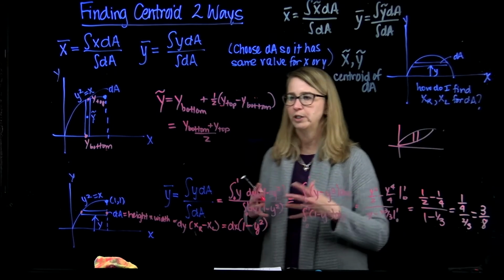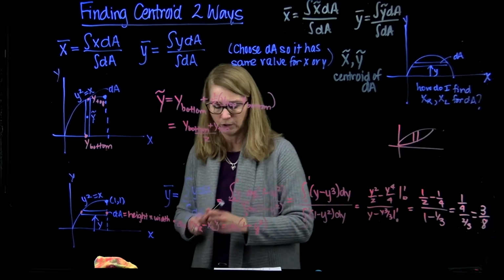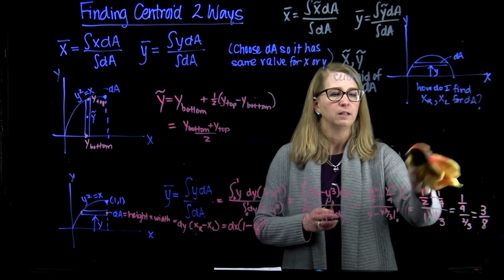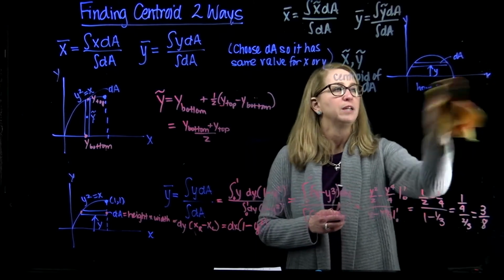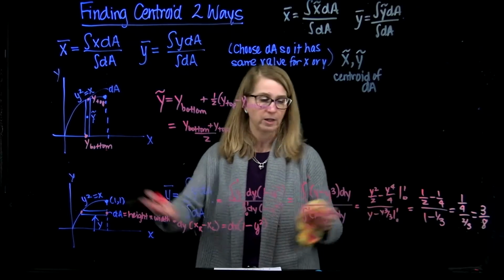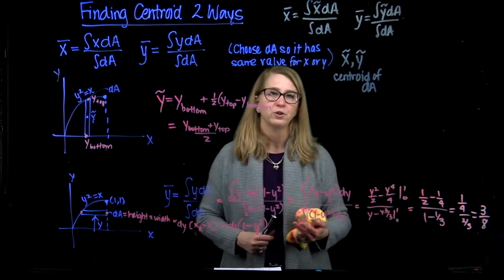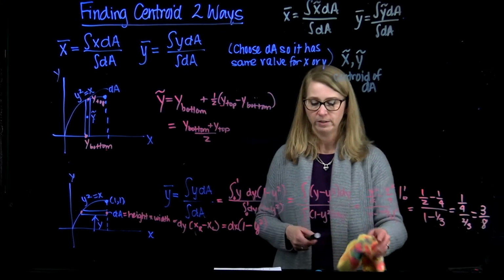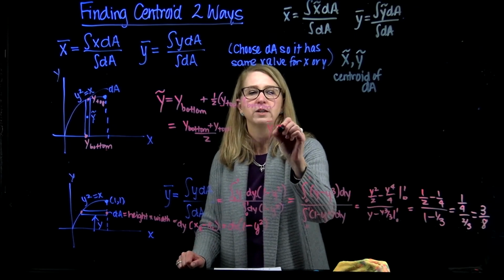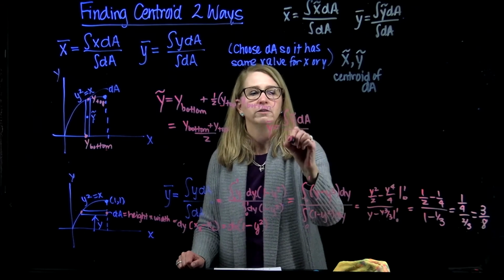And so we're going to use this approach to find the y centroid of this particular curve once again. We've already done it, but we're going to do it again. The reason we're doing it is we want to see that it works, because I already know what the value is. I found it, 3/8. And I want to convince you that I can use this other method and still get the right answer. So y centroid can be written as the integral of y tilde dA over the integral of dA.